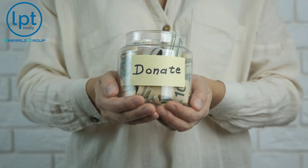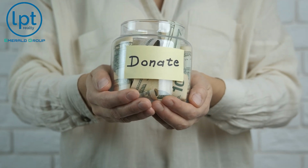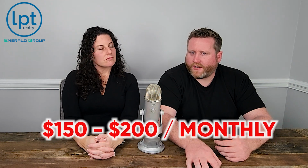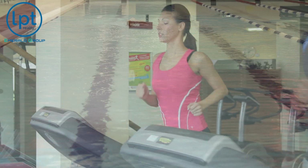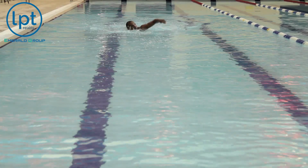In fact, not only can they be a new buyer fee, they can also require you to donate to certain things as well, like 0.5% of the purchase price to St. Jude's Hospital or something like that. These are actual things that some of them can require. But again, in Crestview, not something you're going to have to worry about. In fact, I think the highest HOA that I can think of for a new construction is about $150 a month, or maybe just shy of $200 a month. And that's because it's got a community center and a cool pool and a little hangout area and things like that. Very cool. Super cool.